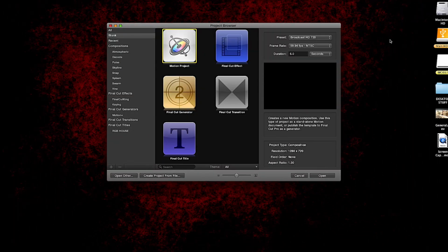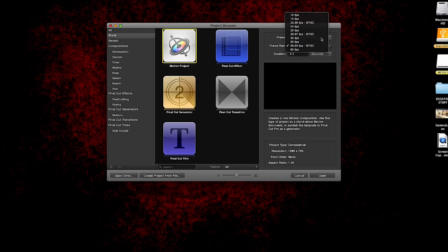Hope everybody's awesome. A few people have asked me if you can motion track text into game footage using Motion 5. I'm going to show you this. I've watched so many videos that overcomplicate this. It takes seconds to do. The hardest work is getting your footage, right? So let me show you what I mean.